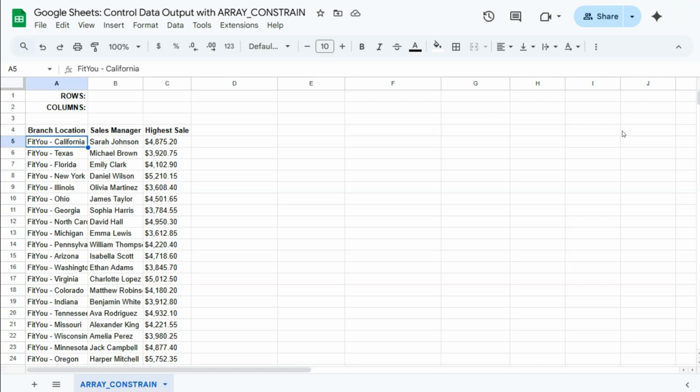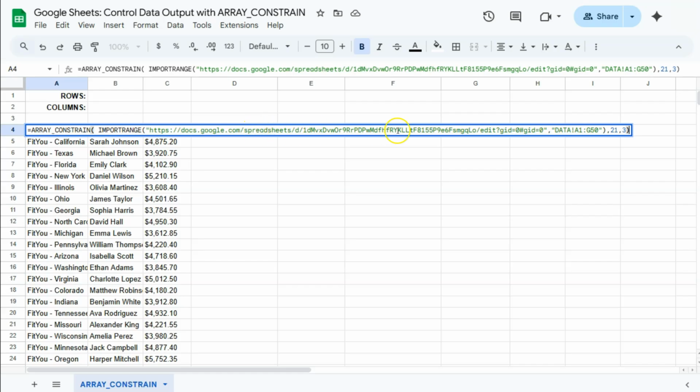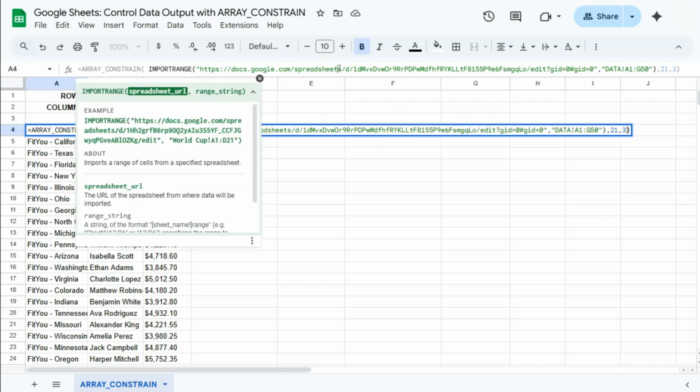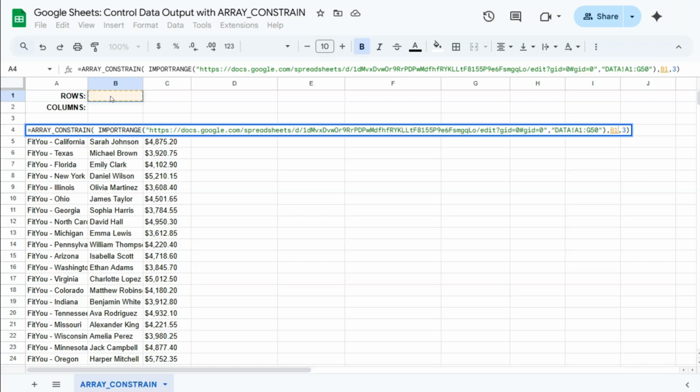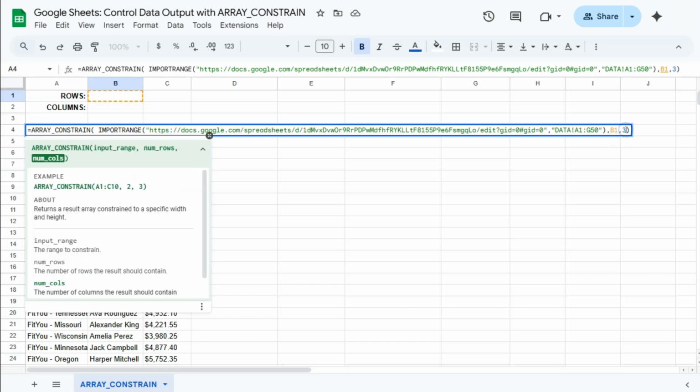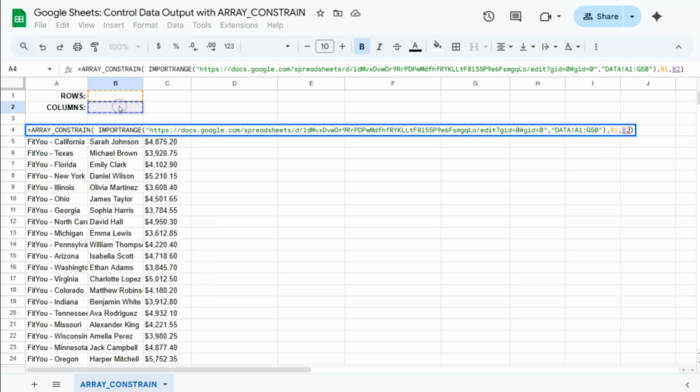Now, to make it easier for me to switch how many columns or how many rows I want to see from this specific data, what I can do is use a cell reference for my rows and columns. So if I go back to our formula right here, there we go. If I double click on this, I'll be able to edit it here, or I can just go to the formula bar at the top. Either way will work. So this is for our rows. If I erase that and click on this one right here, this cell reference will be where we're going to input the number of rows. There we have it. And for our columns, erase that and click on the cell reference, which is B2.